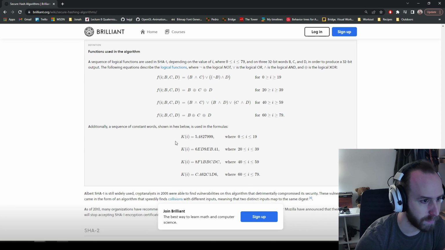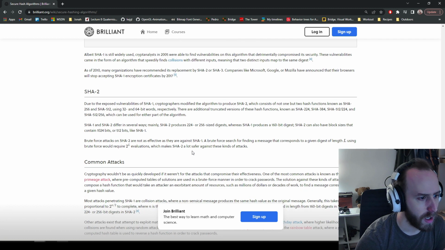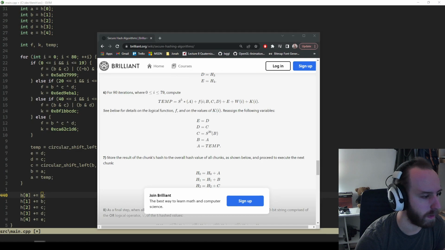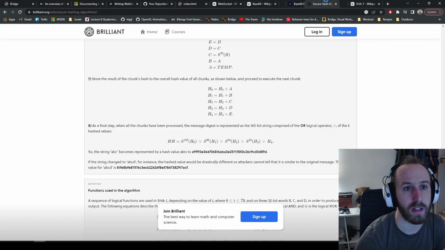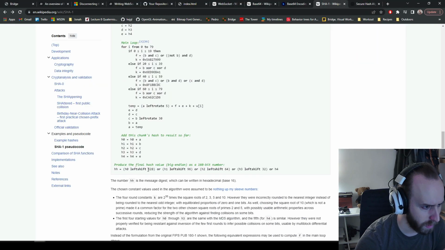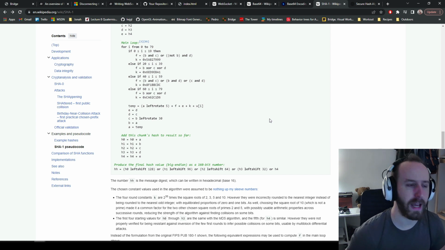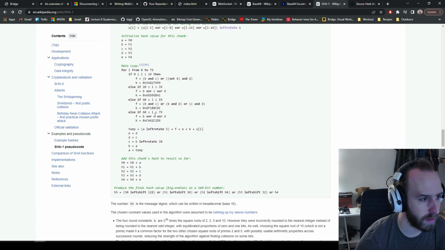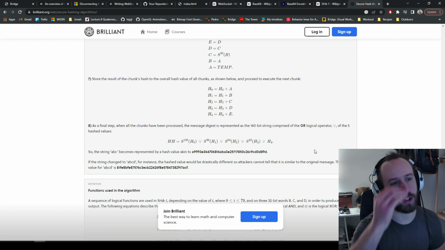Okay. Okay, so we're almost there. We just need to do this last step. And this last step they have here. So yeah, it's H0 left shifted. Man, they're saying left rotate, but then here they're saying left shift. This is really confusing.